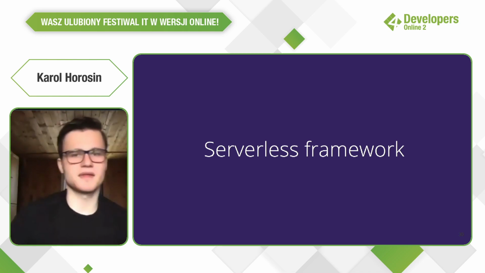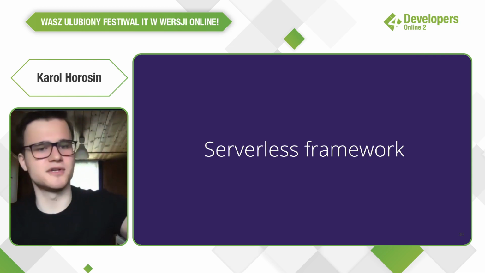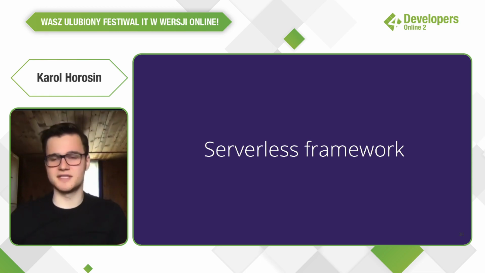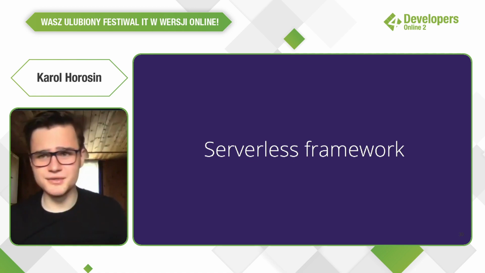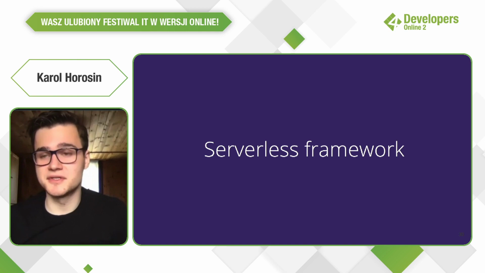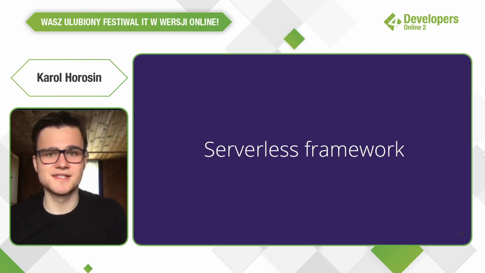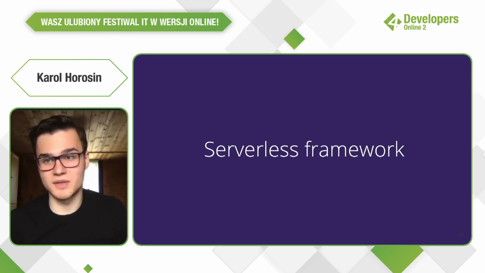Okay, so we did things manually, and the thing about this, as you probably saw, is that everything is done in the GUI. So that's not ideal. When you code, you want to collaborate with people. And you want to have different environments. So there is no way to version control those Lambdas. So if you delete one, you cannot restore it. Also, you can make an error and break the production environment.